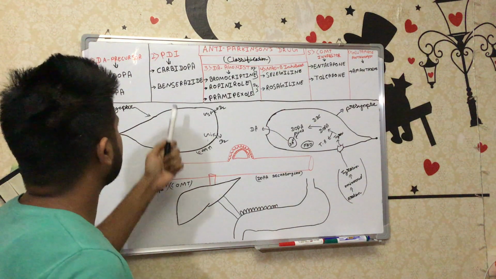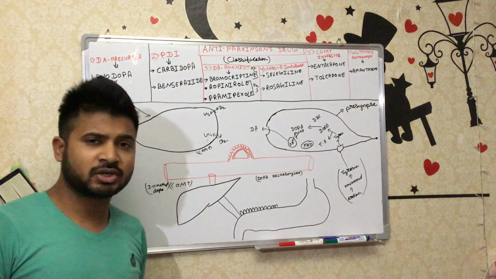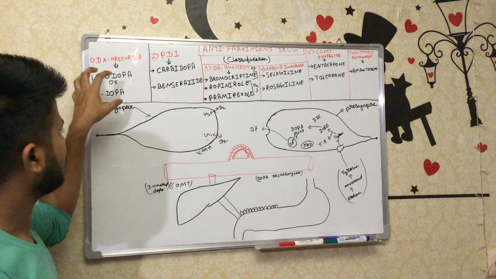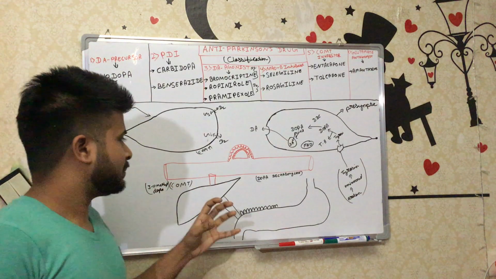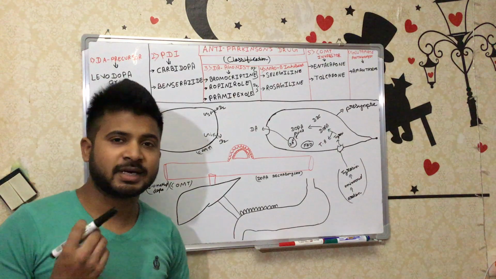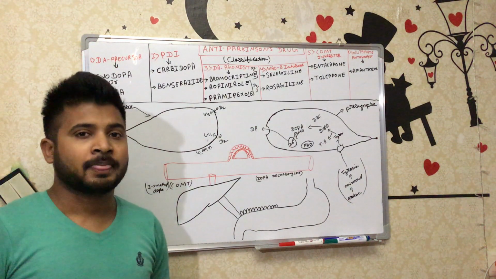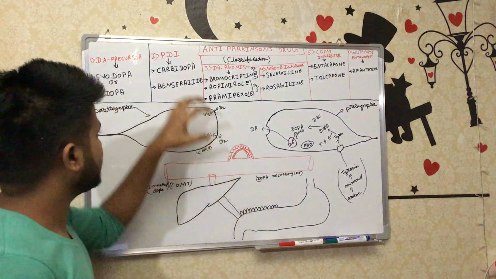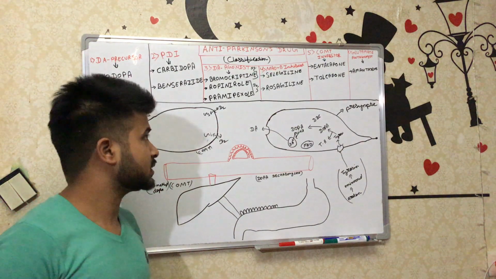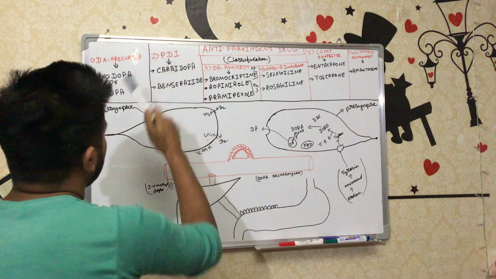Next drug is the peripheral decarboxylase inhibitor. Actually, it's an enzyme inhibitor, so we can't say it's a drug for Parkinson's disease itself. We can say this drug protects the levodopa, because 90% of levodopa is metabolized, or destroyed, in the peripheral area, and approximately 10% of levodopa reaches the dopaminergic neuron, which is not sufficient. That's why this drug protects levodopa from destruction in the peripheral area. We'll discuss how later. Two drugs, carbidopa and benserazide, belong to the peripheral decarboxylase inhibitors.